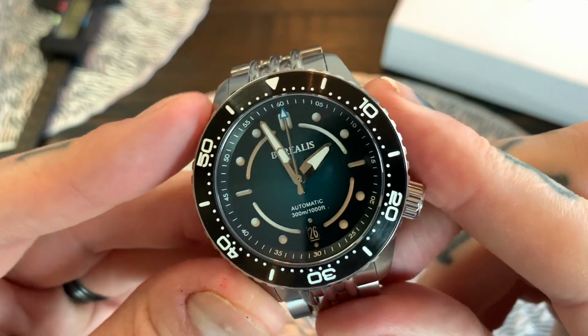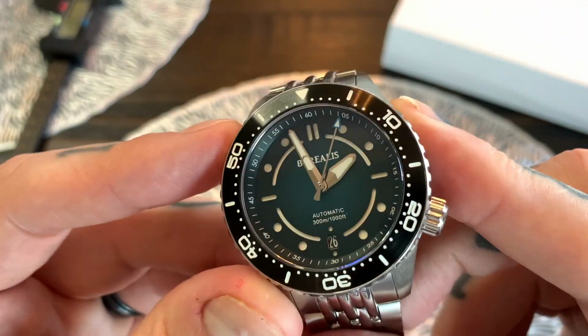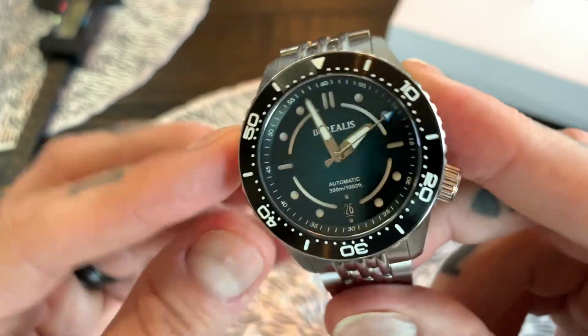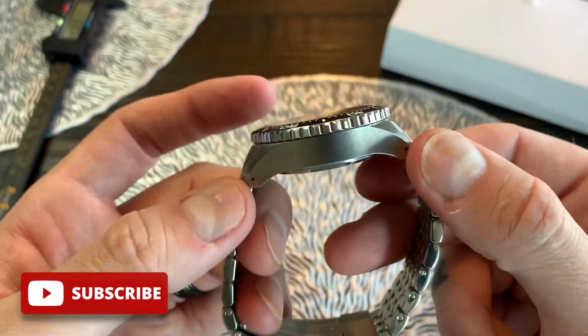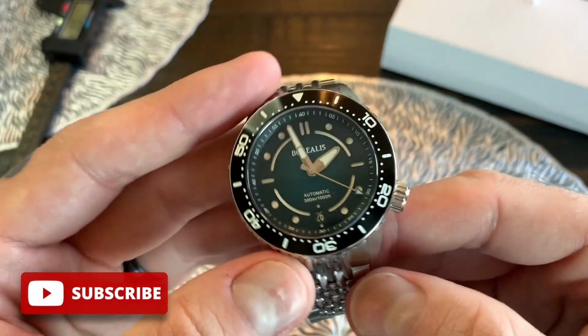Huh. Let's get back to the watch. The watch itself is vintage inspired, you can see that for sure, and it takes its direction from the vintage dive watches of the 60s and 70s and kind of gives it that modern punch with the dial inside. I like it very much. I think it's a good looking watch, very handsome watch. It's solid, it feels good on wrist, it's got some weight about it. Certainly feels like a very, very well made product.